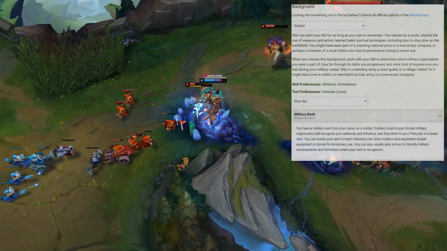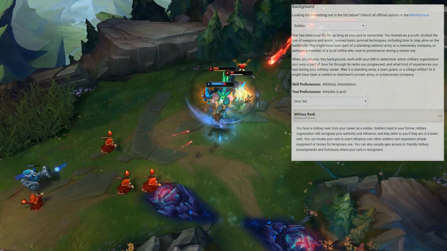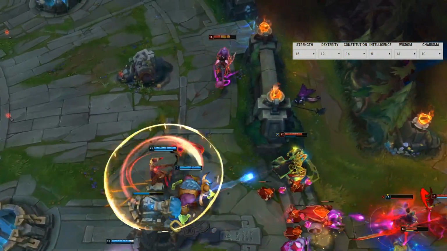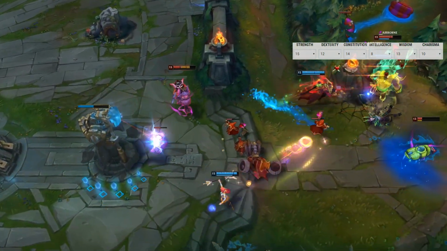For our background, we're going to go with Soldier. Sometimes the obvious thing is the best thing. You gain proficiency in athletics and intimidation, as well as the military rank feature, which gives you some sweet RP abilities with other soldiers. For stats, we're going to be using the standard array. If you want to roll it up yourself, have a ball. Just keep in mind your multiclassing minimums with wisdom and dexterity.